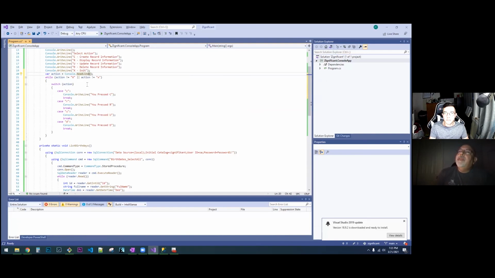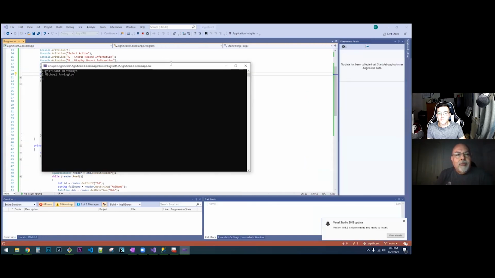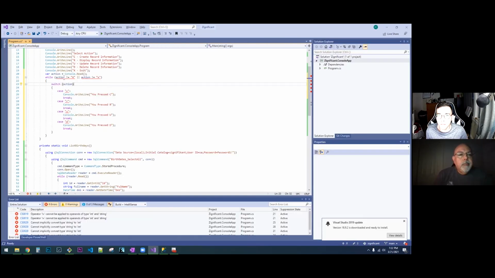Read key gives us, remember, every character is associated with a number. That's what we would have had to read. We would have had to read the number itself, right? So read line, you have to press enter, but I think it'll work out for now. That's fine. So let's go ahead and run this, and I want to see how this behaves.